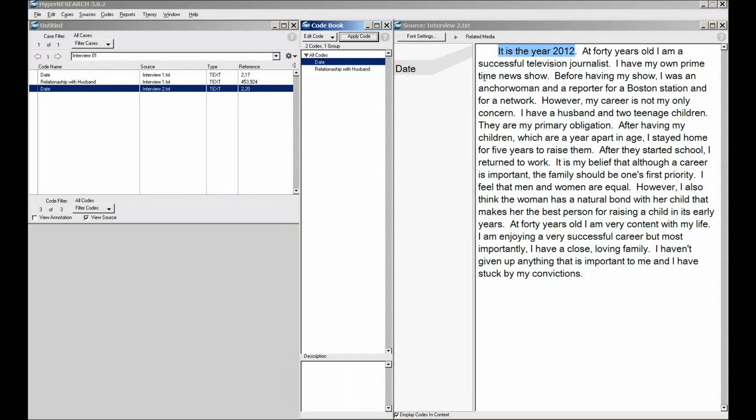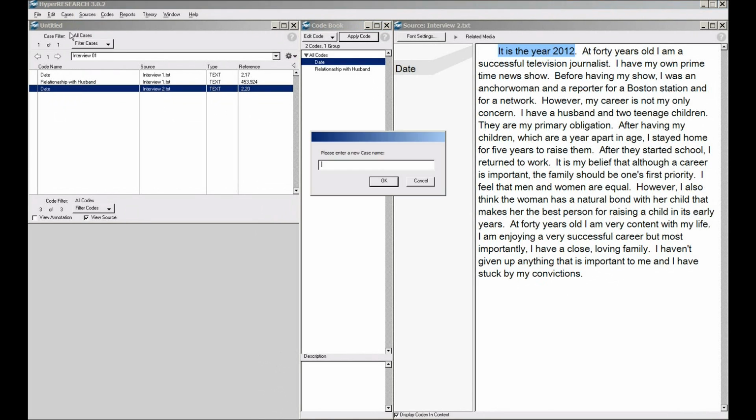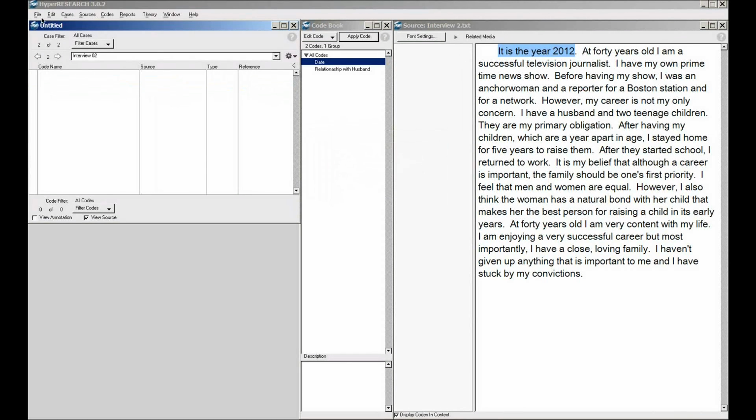Instead of this being a second interview, this could have been a continuation of an interview with the first subject that you want to apply to this case. If you did do something like that, it's easy to rectify it. I can come over here, go to the cases menu, say I want to do a new case. We'll call that interview 02. It's now moved me to that new case. I can see that because it says interview 2 here. I can always go back to my first case, interview 1, by just arrowing back and forward, or from the pop-up menu, I can select interview 1 to navigate directly to a previous case.